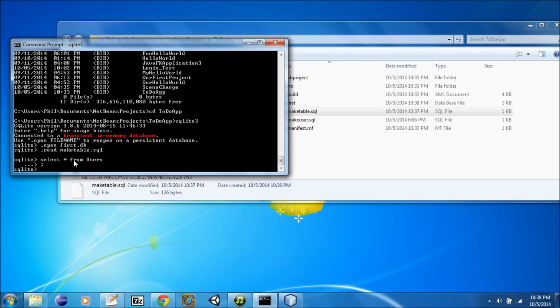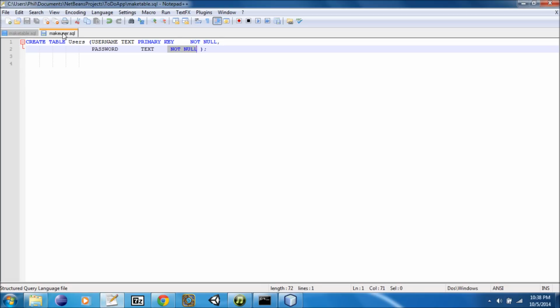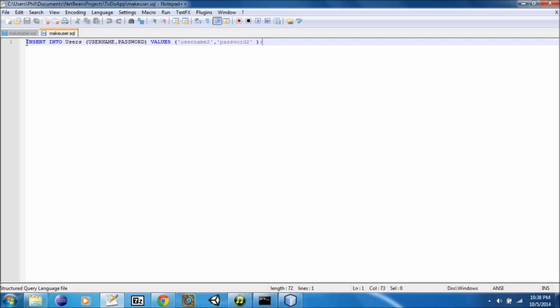And here is the script. We'll insert into users, username and password are the two fields, and the values are username and password. So now there will be in this table an entry with the username of username, the password of password. Just a special note here: make sure that in SQL the text fields use a single apostrophe. It's different than Java, which has the double. So this is the single. Don't get caught up like that. Make sure that you're very careful while typing it.